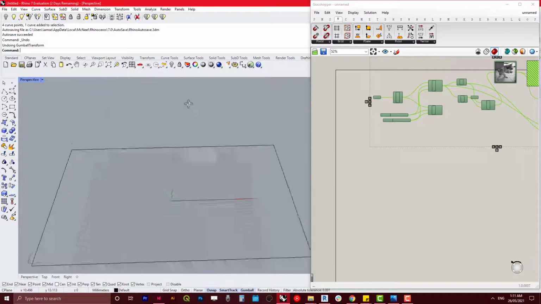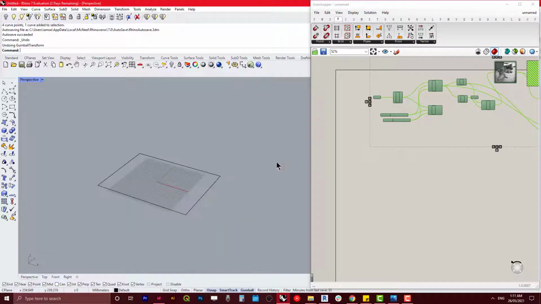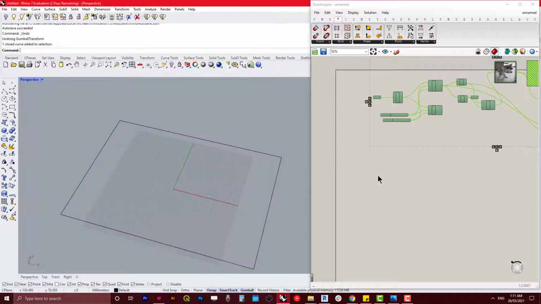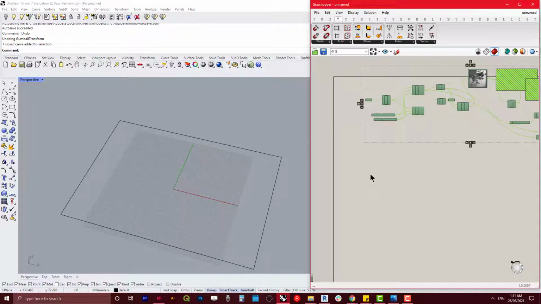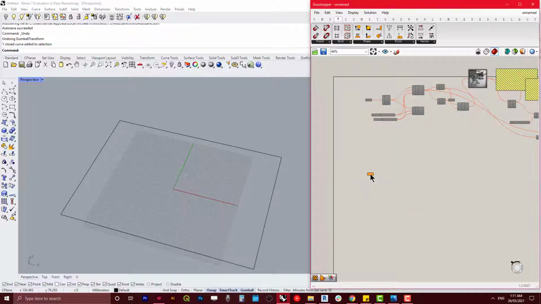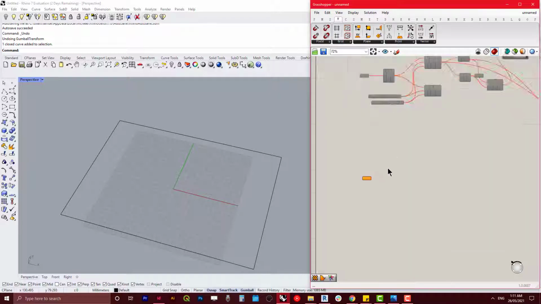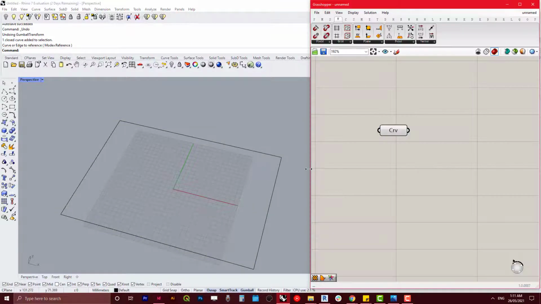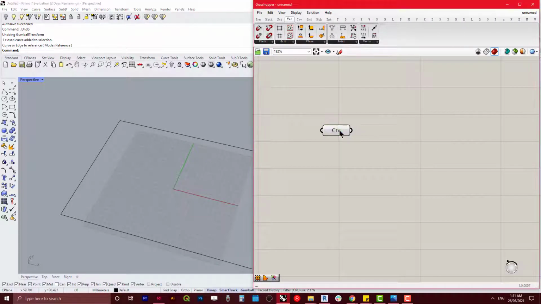So first of all, I just draw a curve, a closed rectangle, whatever, so I can map with some paneling system inside. So what I need to do is reference that curve. Set one curve, set this curve.